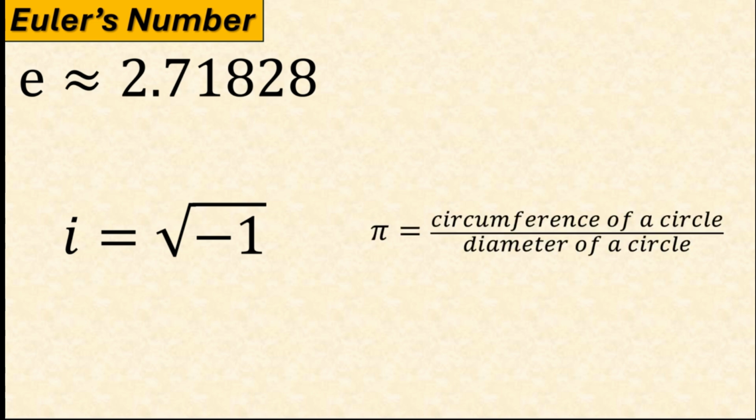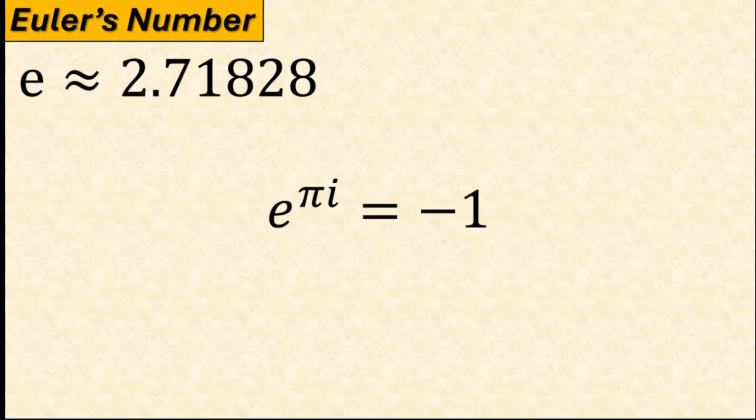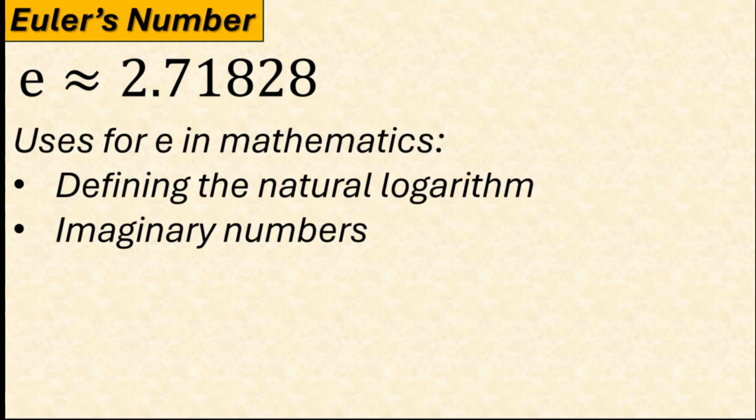Additionally, many of you are likely to be familiar with pi, defined as the circumference of a circle divided by its diameter. Well, a really interesting property involving these constants is that e to the pi times i power is equal to -1. If you would like me to show why this is true, leave a comment. For now, I'll just leave it as it is, as one of the most unique identities in mathematics. This is called Euler's identity, and has many uses in the study of imaginary numbers.